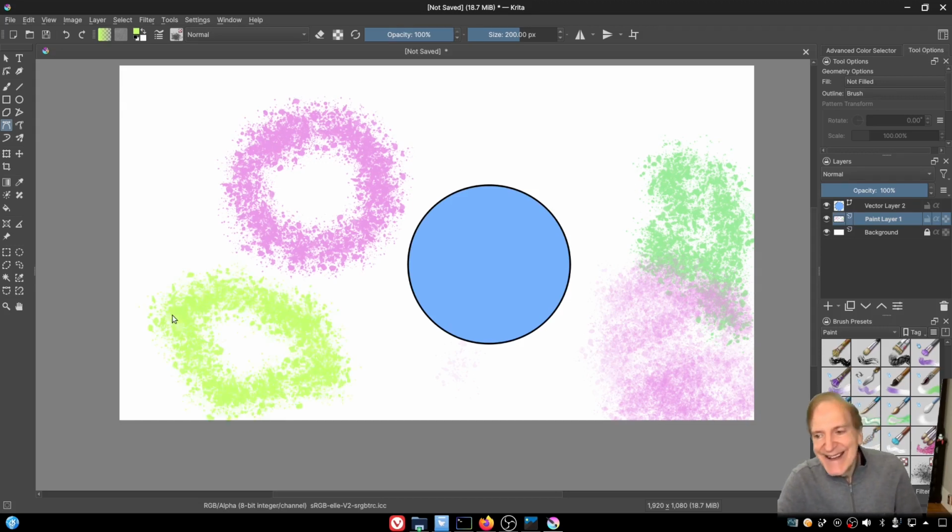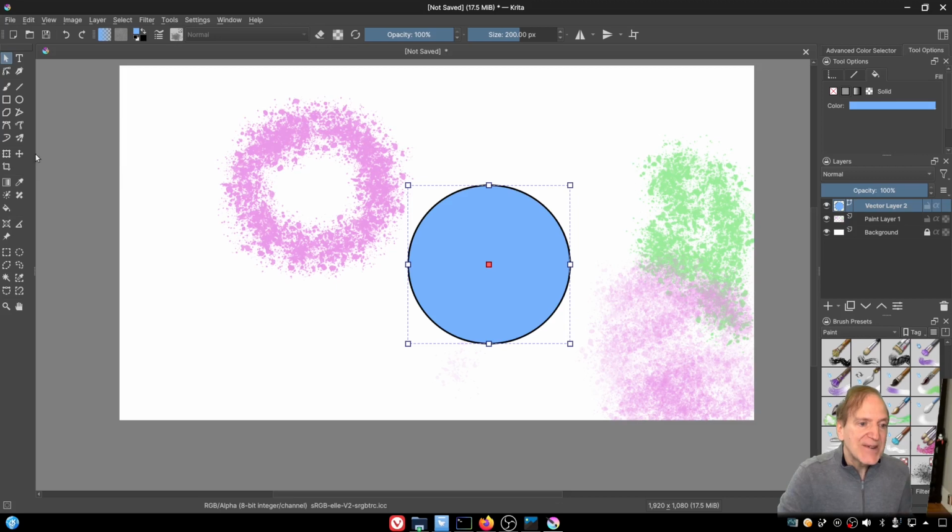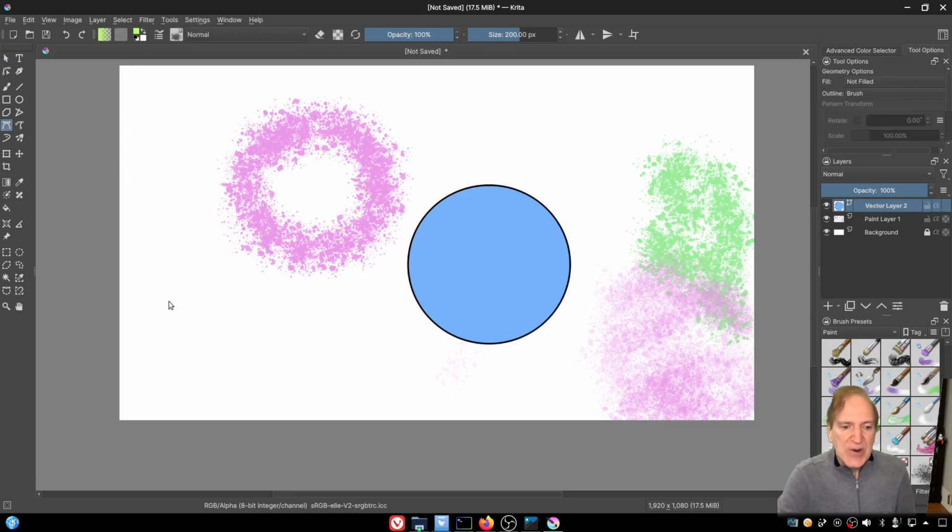Whoa. Somehow I painted that. Oh, I'm in the paint layer. Okay. Yes. So you want to keep in mind, if you're in the paint layer, anything you can do on the vector level, you can do on the paint level too, but instead it's going to be painted, which is kind of cool actually. Let me just jump up here. I'm going to undo that, go back up here, make sure I'm in the vector layer, and then take the Bezier tool. If you're tracing something, or if you're just doing it freehand, you can sit there and draw something.